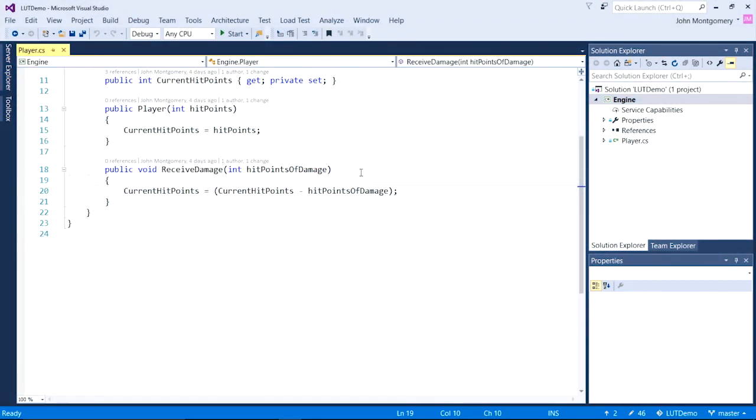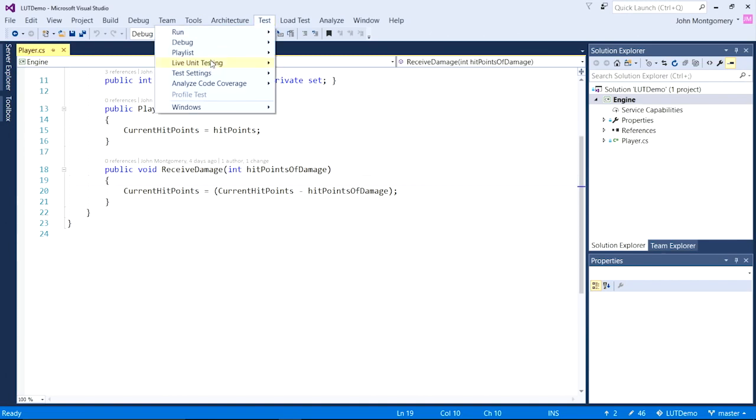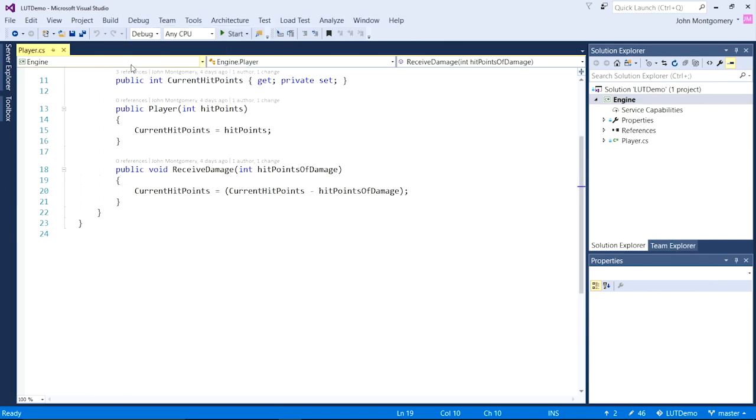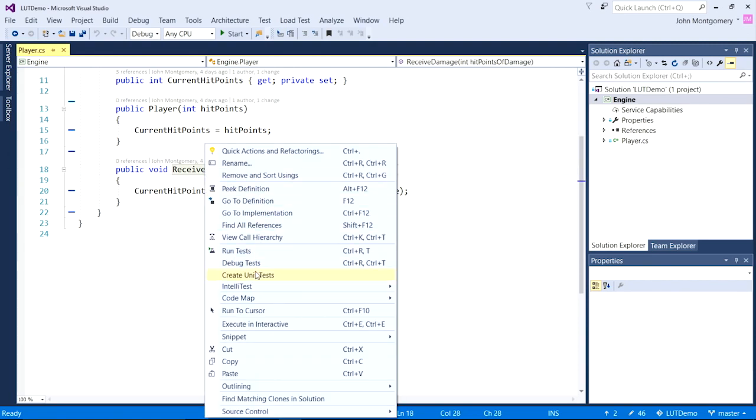Unit testing is an important part of creating and maintaining quality code. Live unit testing helps you quickly see whether the code you're writing is covered and if the tests that cover it are passing without leaving the editor. Let me show you. I'm going to start by turning on live unit testing. A second later, you should see a glyph appear in the left side. In this case, it's telling me this line of code is covered by 0 tests. Let's do something about that.